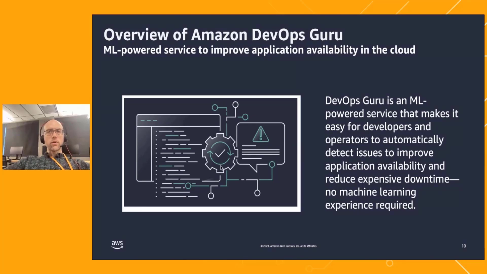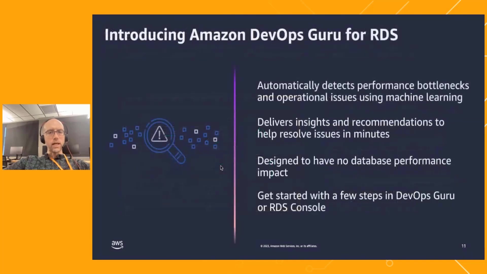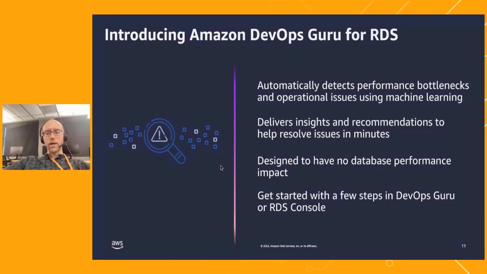One of our goals within RDS is to make managing relational databases accessible. We build domain expertise into the product with a goal of making it usable by generalists, not just database experts. DevOps Guru for RDS builds on decades of experience that we have at Amazon running relational databases. We did a bunch of additional tuning of the DevOps Guru system for databases — not just the anomaly detection system, but also to ensure we can provide database-specific recommendations and best practices to help you resolve issues as quickly as possible.